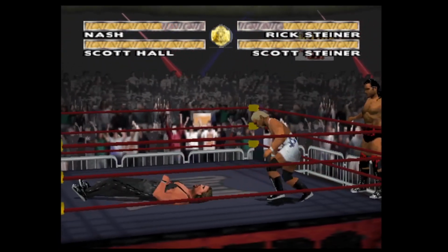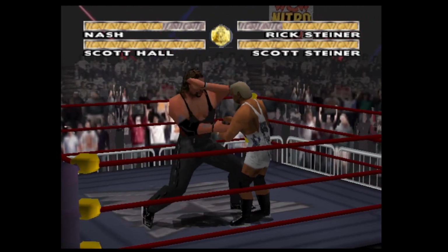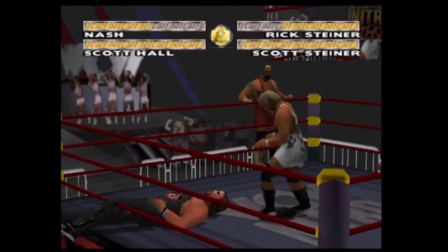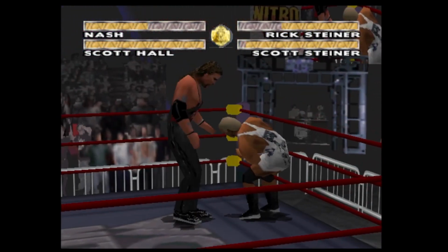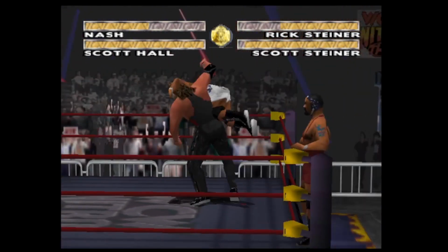Man, Nash is getting his butt whooped. I mean, was Scott Hall the big carry for this tag team here? Must have been. Look at that. Wow. Another seven feet straight up in the air. This is ridiculous. Notice how we lost the commentary during the tag? I guess they don't have enough memory to do the commentary during tag.